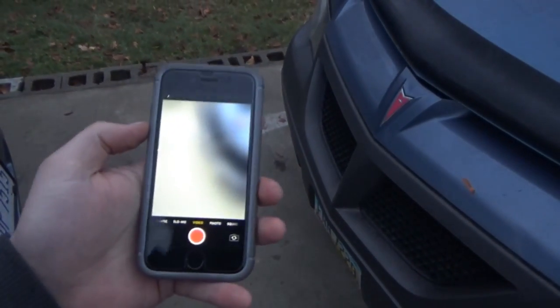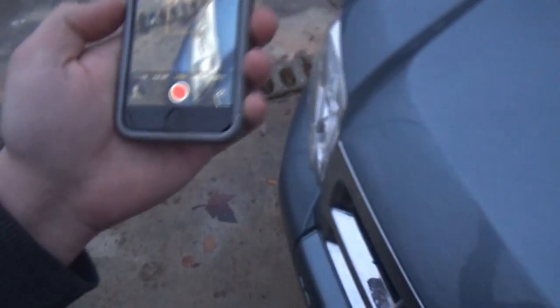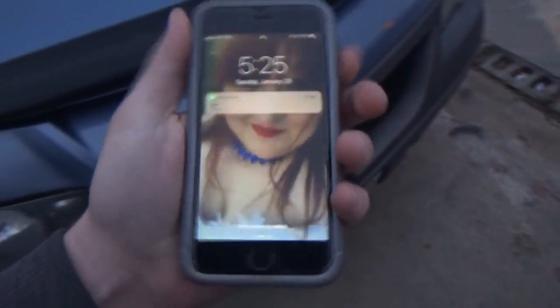I wonder if I can record video with the light on — yes, I can. It's raining, the ground's wet. Hopefully we are getting something. I know this would be a lot better if the car was actually up off the ground. I'll put it on as I was filming it so you guys can see it.